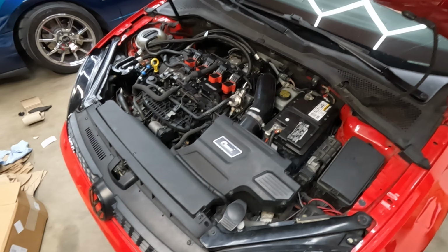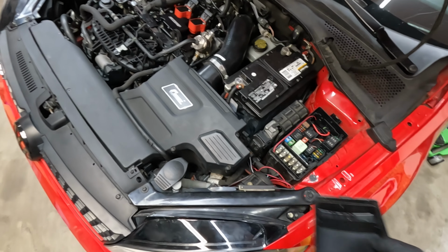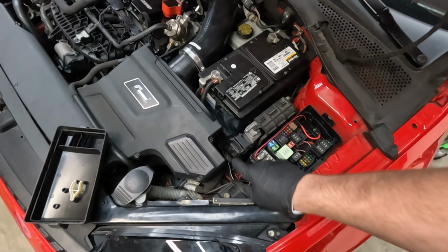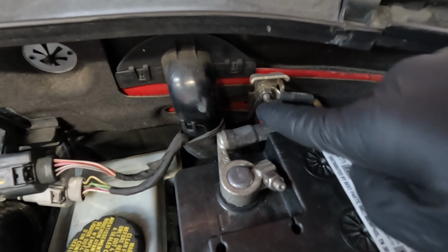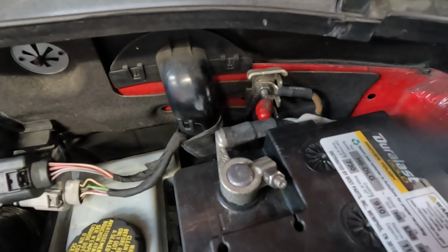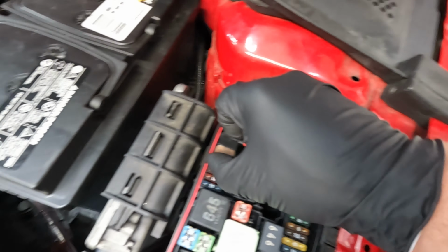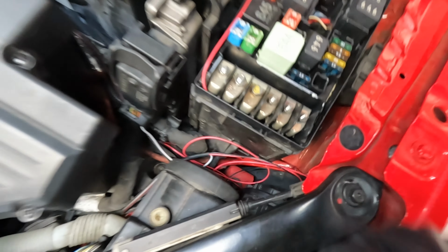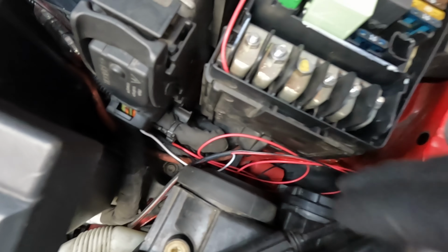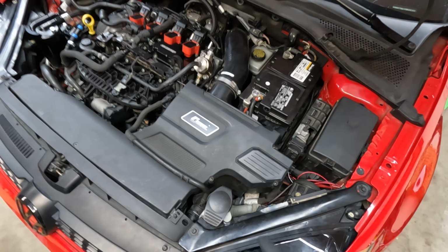Okay, so as you can tell, intake is back on. I kind of just kept my head down whenever I did the wiring stuff. So after I did this pin, everything else is pretty self-explanatory. Ground goes back here. You can't even really see it, but it's this guy right here that's going up to this. And then with this guy, put that 15 amp fuse in the fuse holder. Now I got both of these together, and then it runs down behind this panel. And then I just have the slack sitting right here. It's not the prettiest. I would like to tidy it up, but as of right now, it'll be okay.